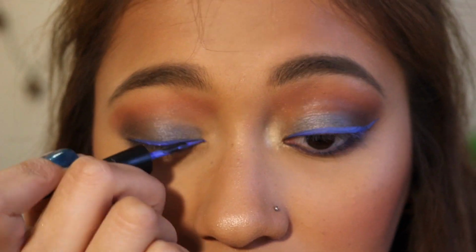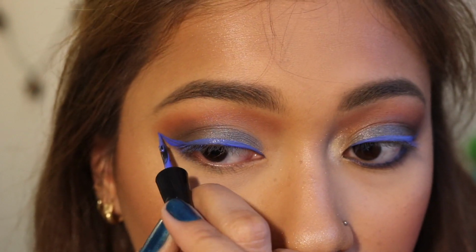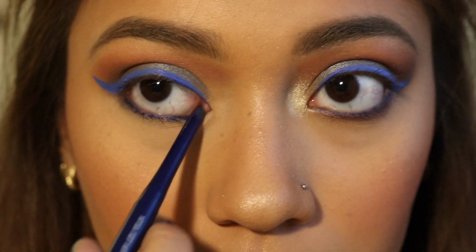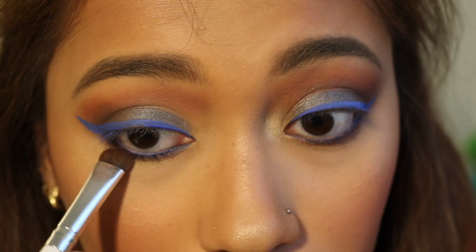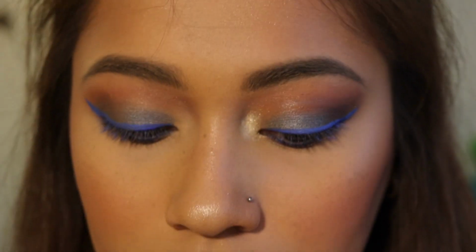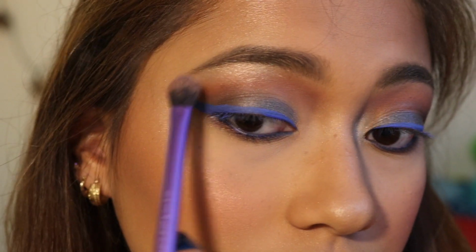So I actually ended up going in with the Too Faced Just Peachy Mattes palette, and I used the shade Fresh Picked, and I put that in my crease. After that, I put the color Heavy Metal all over my lid, and I honestly really like this color, but I think it could be a little bit more pigmented. I feel like the shimmer doesn't shine through as much as it could.